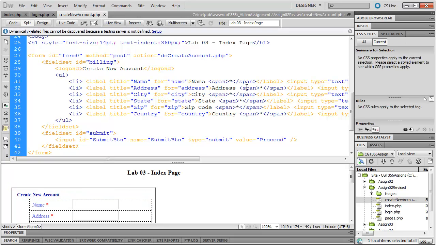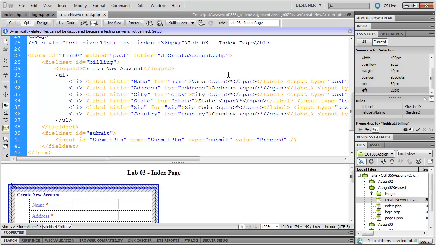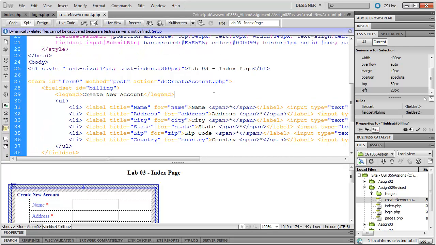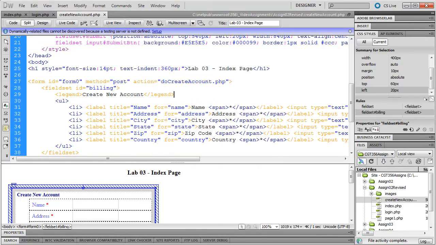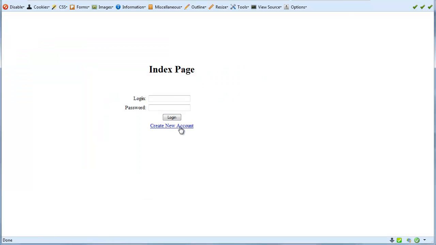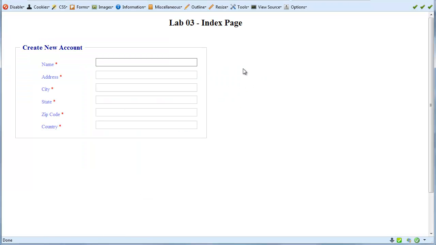We'll have to create that page as well. So let's go ahead and save that and let's push it up. Come back here and click this link and see what it looks like. So it's off center. We could go adjust the CSS if we want, but let's work with what we have here for right now.